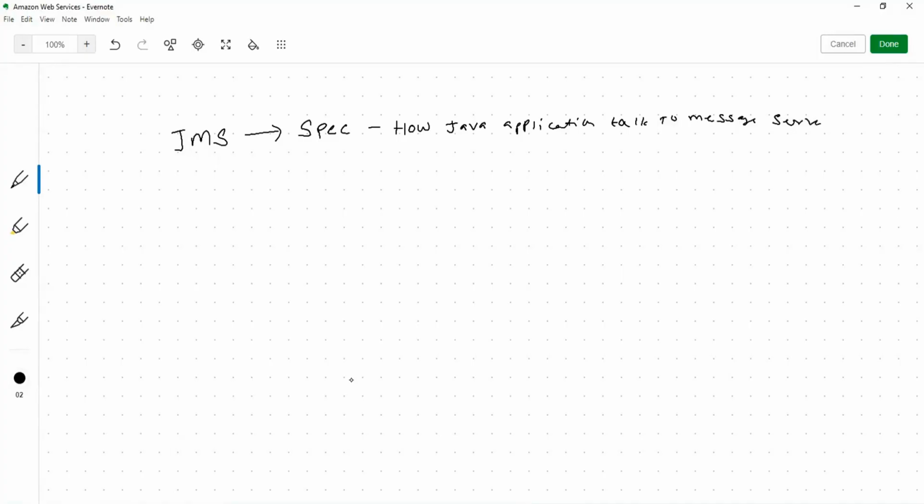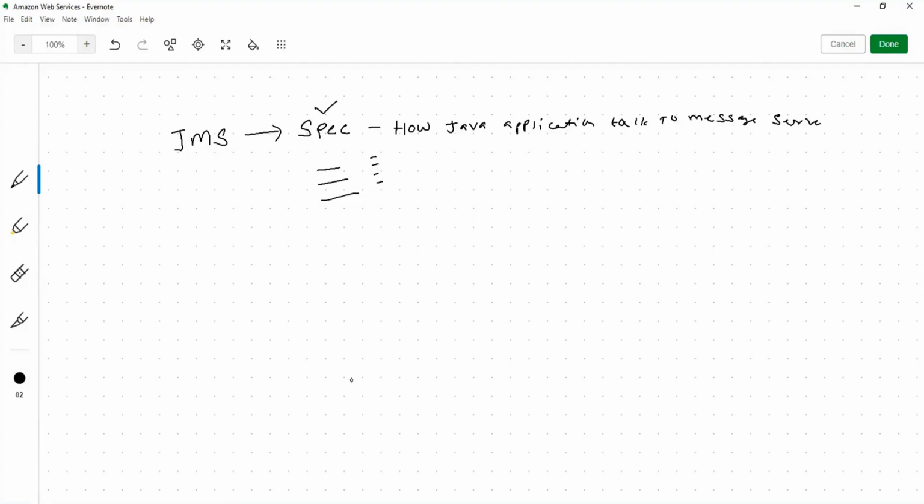This is the only spec where there is no implementation defined in it. It is only a specification. It just talks about how your Java applications can send a message, consume a message, and listen to a message. All the things are defined. Only simple rules and regulations are defined.